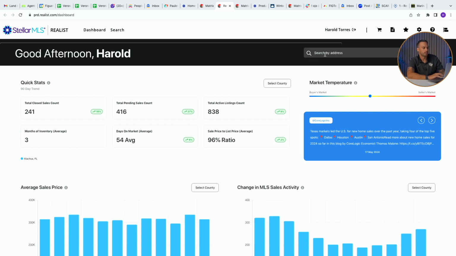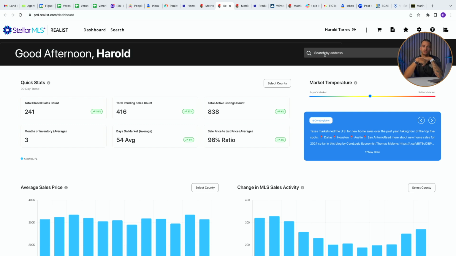This is going to be a little bit tough, but let's say I just put 123 Main Street right in here. Again, the things that you need information on just because you don't have access to that MLS is going to be legal description, your tax ID, really those two things, maybe one or two other things, but it will all be on Realist.